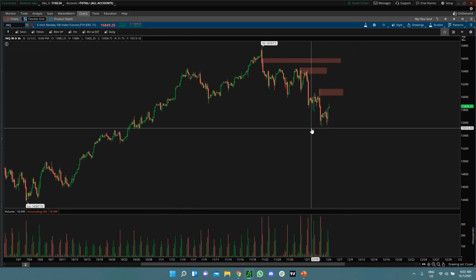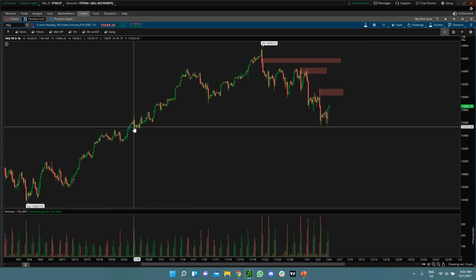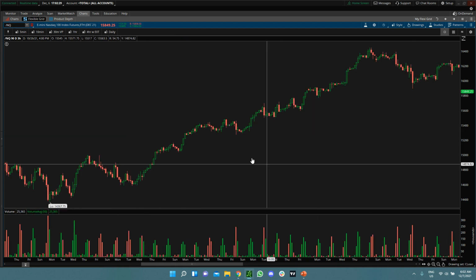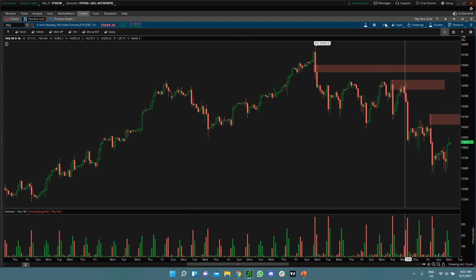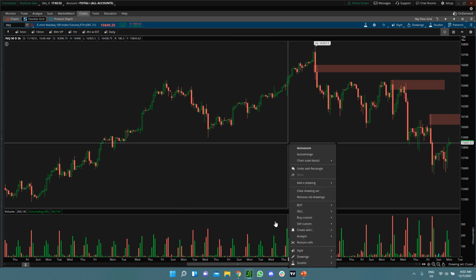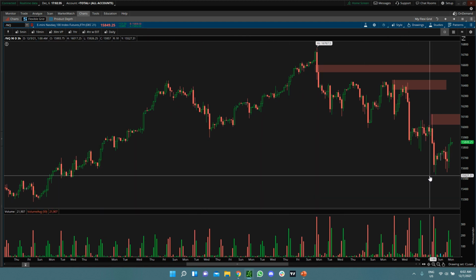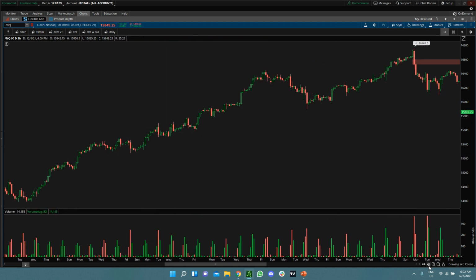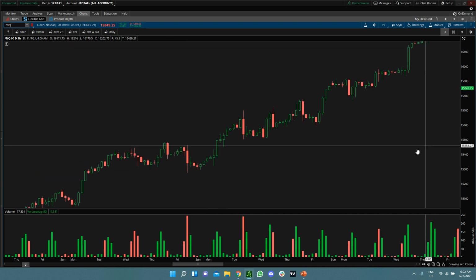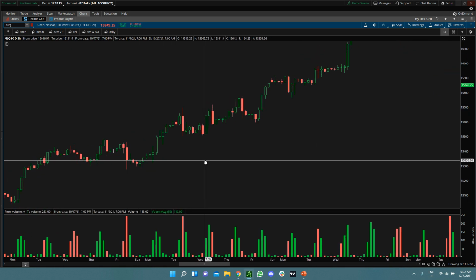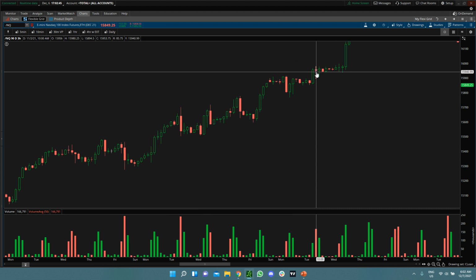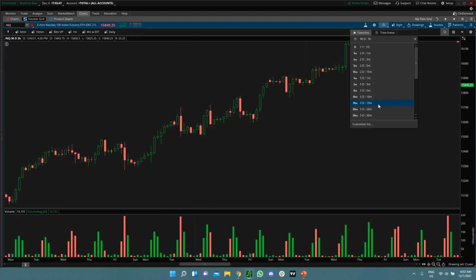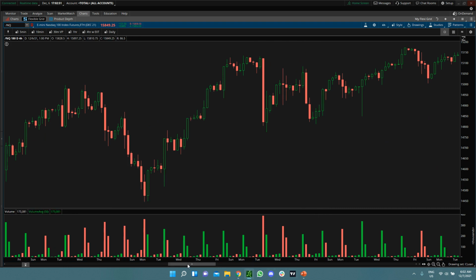Okay, so I believe there was a zone present here, which is why we bounced off. That's what I could recall. From here, this nice candle. So over here, we rally, we base before we rally again. I like this candle, but maybe I'll go up a higher time frame to find another basing candle.